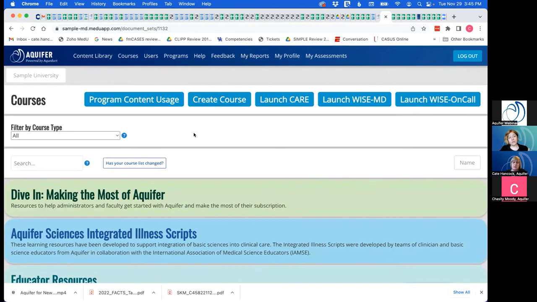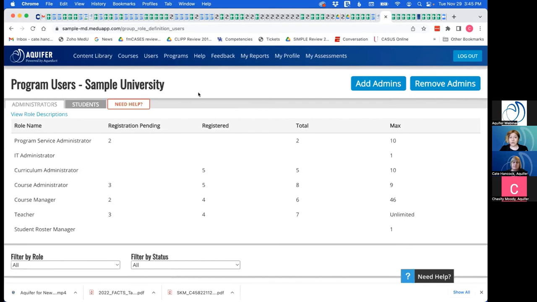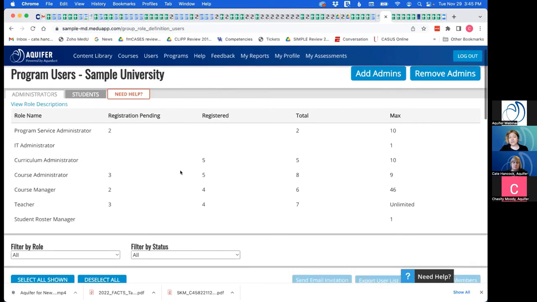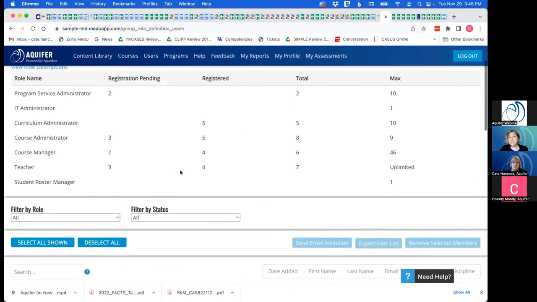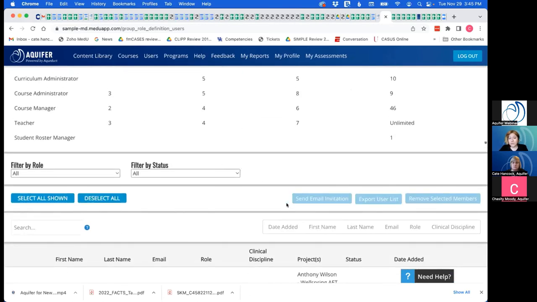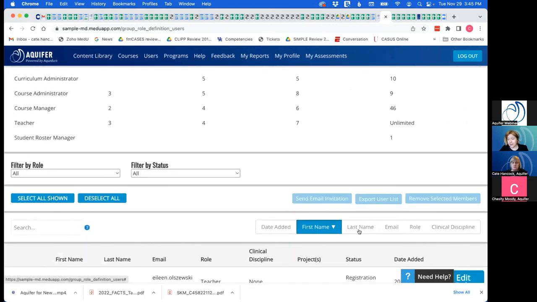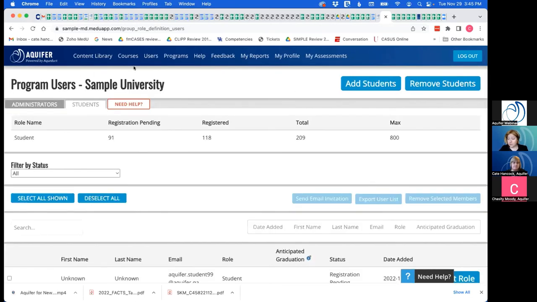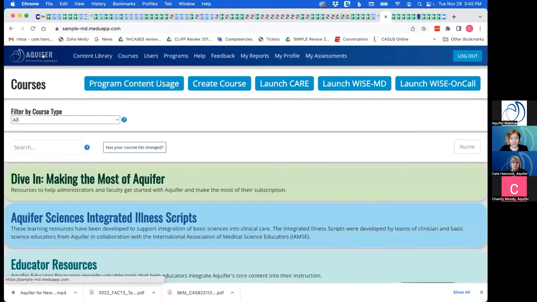And then Kate, if you can also click on the users page. So when you were saying, how do we manage our users? We do have instructions of adding and removing, but depending on your user role, you may have access to manage adding and removing users. You'll see this is the admin page. There's also a student page, but if you scroll down, you can see and you can sort who's registered by when. You can manage adding, removing them as you see fit. So thank you for sharing that. And thank you for that really great question. Kate, do you have any other thoughts regarding adding and removing users before we go on to the next question?